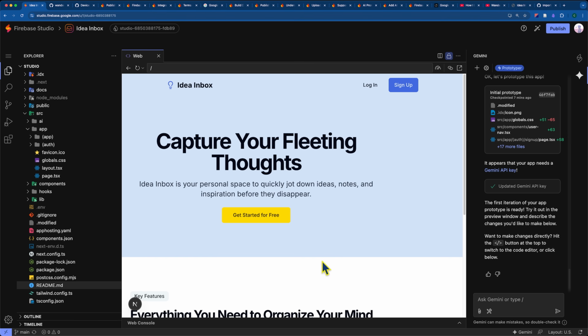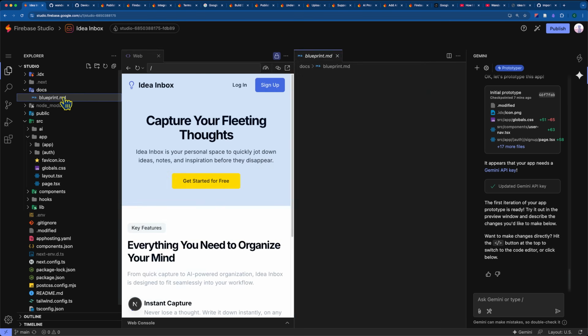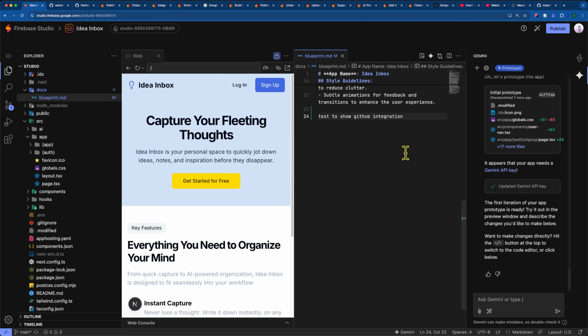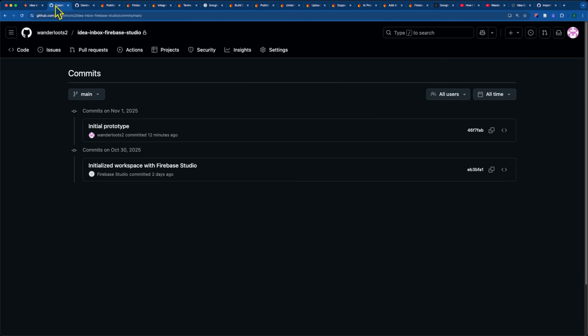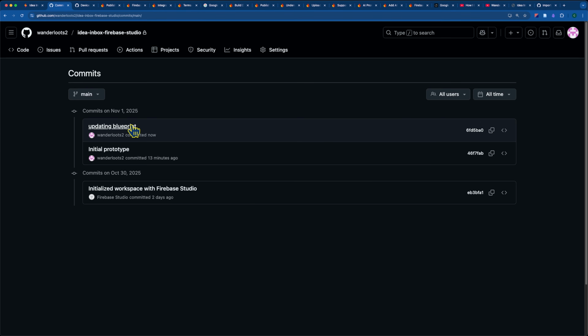So just to show you what that looks like, I could go in, for example, and make a quick change somewhere. Let's do it in the docs where we have this blueprint. Click Command S or Control S for save. We can now see there's this little asterisk here. So that it's been changed but not pushed. So now that I've made that change, we can see that there's this little change right here. So I could go and make a commit and I could say updating blueprint, click commit, and then I click sync changes. And now if I go back over to my GitHub and click refresh, we can see that this new commit has happened here.